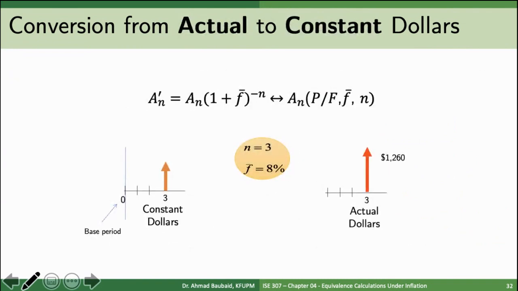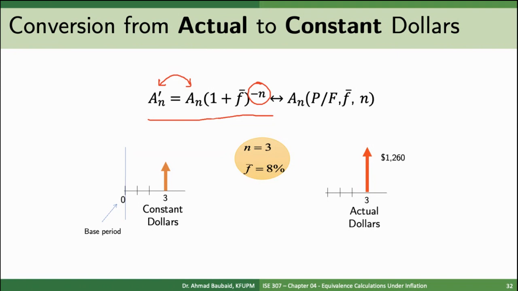All right, now that we've covered that part, let's see how we can do the reverse, how we can go from actual dollars to constant dollars. There's not much to say here because you can already see it from the formula. It's basically the reverse of what we've done before. If you had the formula before, you can derive this formula by just moving things around. The only difference is that these guys are now switched because we want constant dollars from actual dollars, and the exponent is now negative.